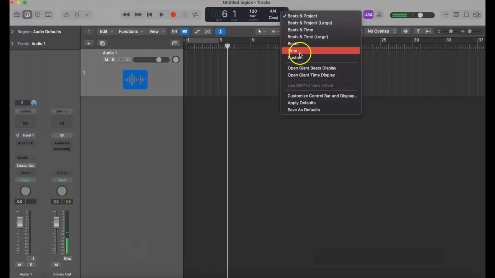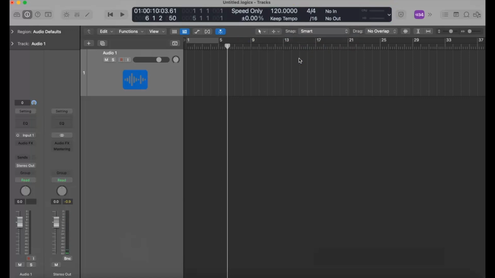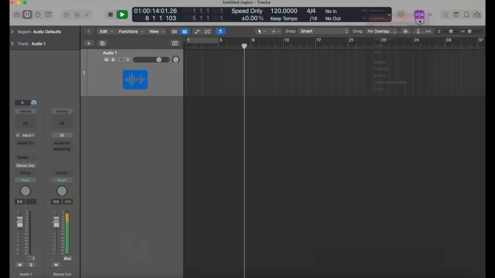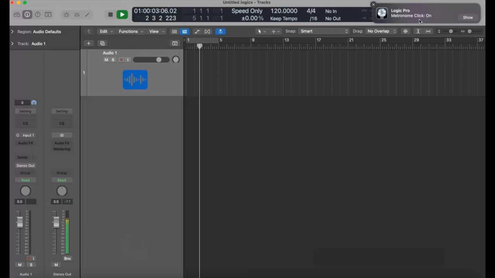Now, if you've got a larger display like this, the icon disappears, but don't worry. All you have to do is hit these two arrows here and click where it says metronome click, and that will activate your metronome. Now, there is an easier way to do this. It's real simple. Just press K. So I'm going to press spacebar. This is me pressing K now, and that will click your metronome on. I'll show you right here. Press K again, and then we'll turn it off.